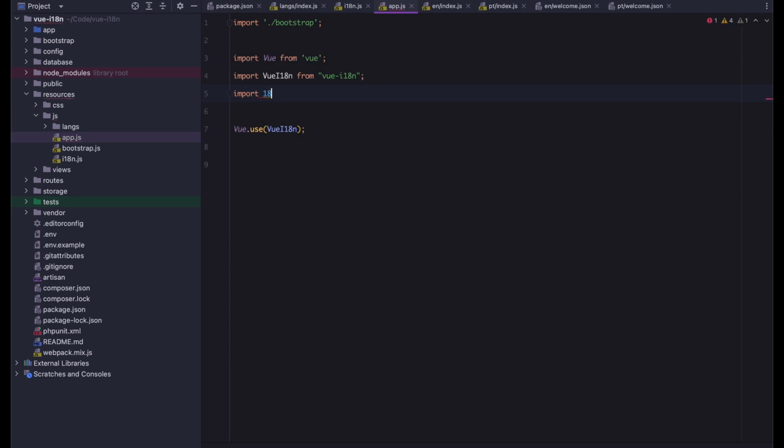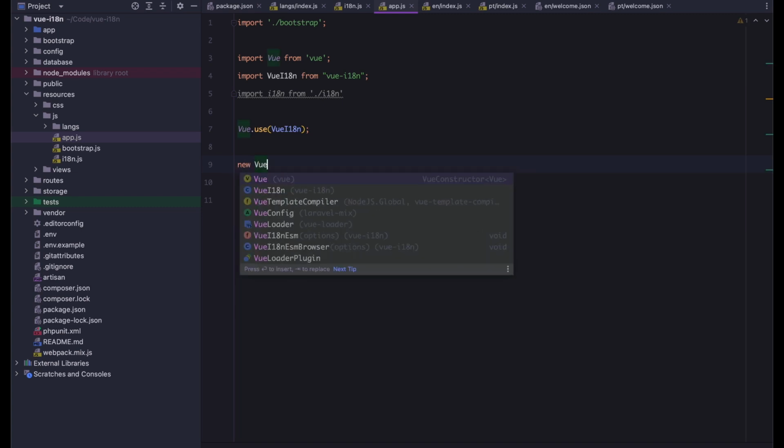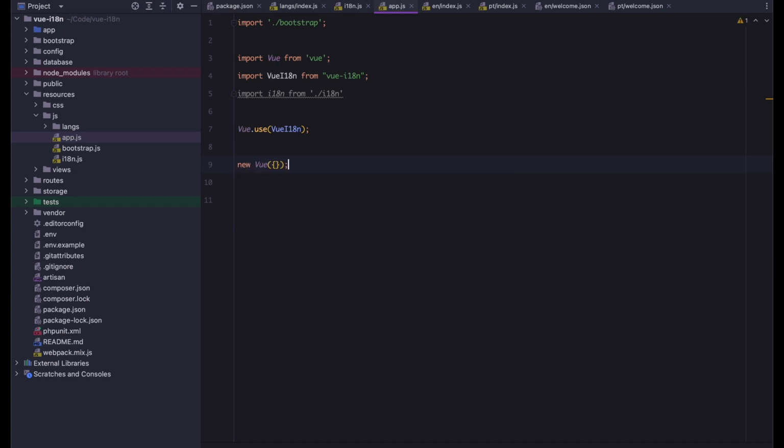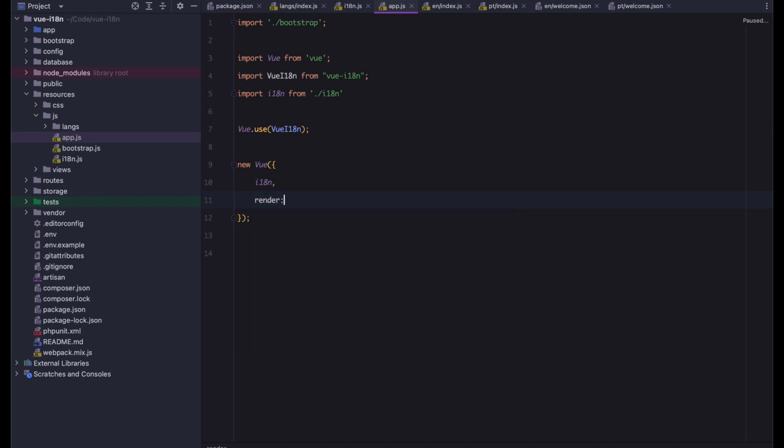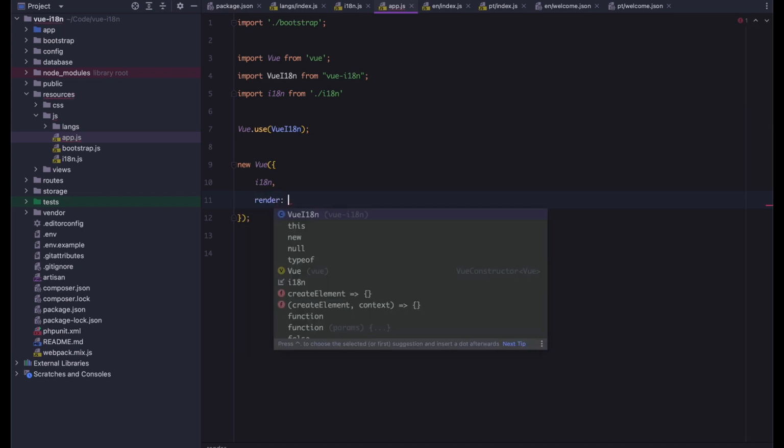So down here, I'm just gonna create a new Vue instance, new Vue. I'm also gonna give some options, and then I'm just gonna tell it to render the component to the DOM.